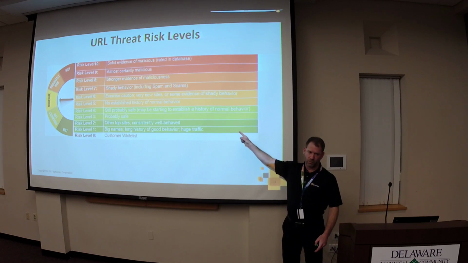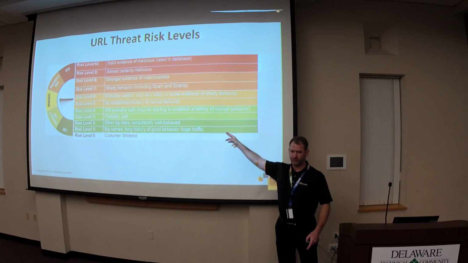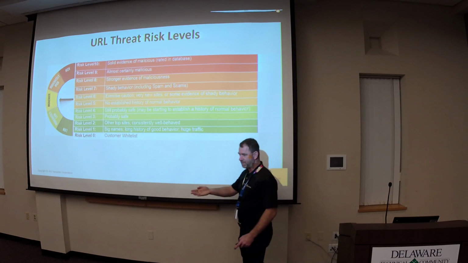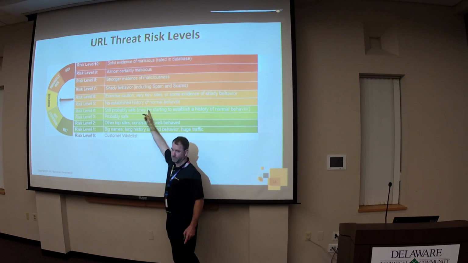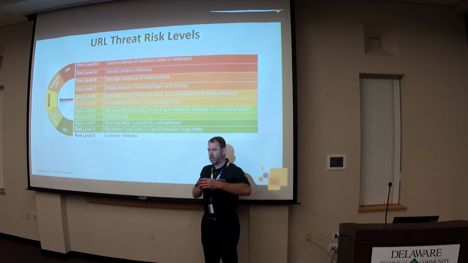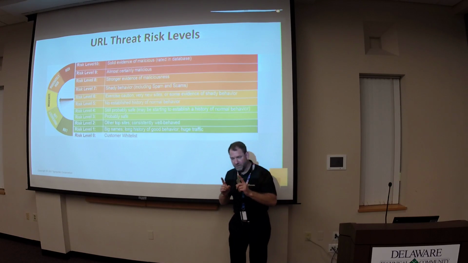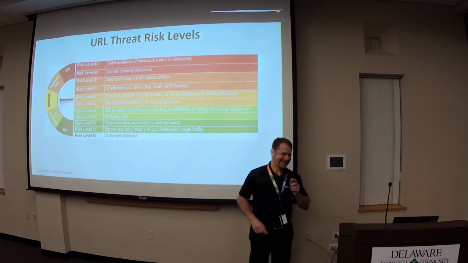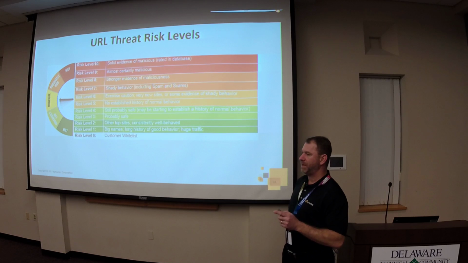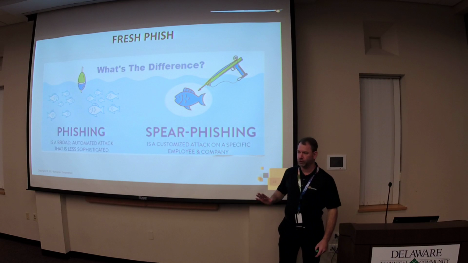The difference between categories and threat risk levels is that every site gets a threat risk level. Every site. If the site just came up 5 minutes ago and it has no history, by default it's a 5. As time moves on, if there's shadiness, it goes up to 6, 7. By the end of the day, it may be an 8 if it's bad. But every site gets a threat risk level. That is an important key distinction when you're talking about web security. All right, so let's cruise through.